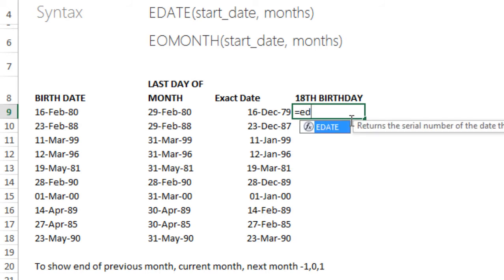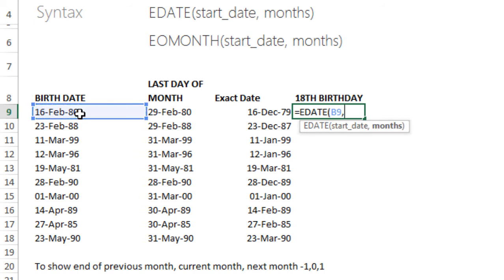I'm going to say equals EDATE. Why? Because I don't have to move to the end of the month date. I want to find exactly the date of my birthday. So I'm going to pick up the date here, and for the 18th birthday I have to go 18 years ahead. In 1 year, there are 12 months, so I will multiply this by 12. 18 is the number of years that I want to go ahead, multiplied by the number of months. This is going to give me the total number of months that I want to push the date ahead, which is going to be 216 months, right? So you can do that, or you can just directly write 216 months. Both will work, but the second variable always has to be the number of months.